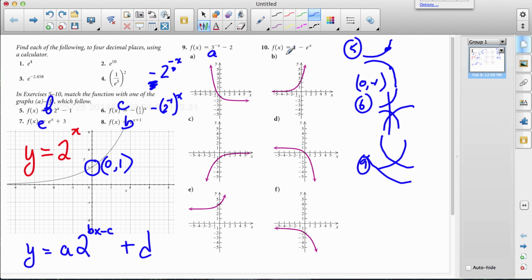And then the last one is whatever letter's left, but let's look at it. So I have to rewrite it: minus e to the x plus 1. The minus means it's reflected on the x-axis, so it's upside down. So instead of like this, it's going to be like that, and it's moved up 1. This one right there, D. Okay, hopefully that helps you with those transformations.